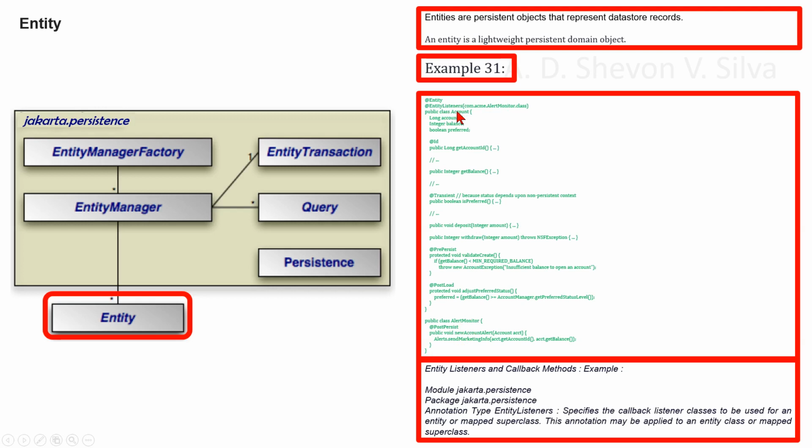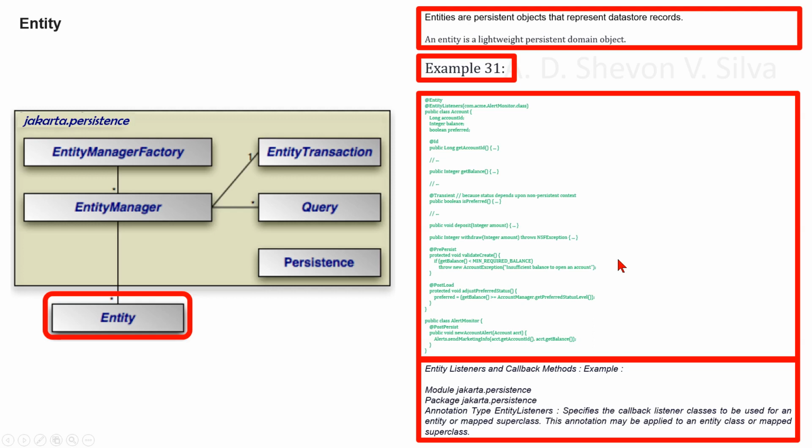The semantics of the lifecycle callback methods of entities: the PrePersist and PreRemove callback methods are invoked for a given entity before the respective EntityManager persist or remove operation for that entity is executed.